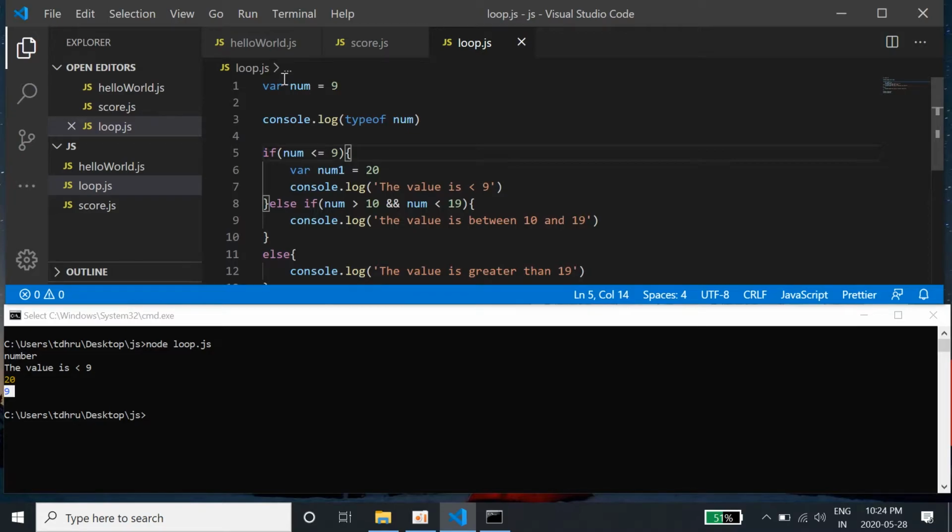So if we use var, it will let the scope of that variable go global. So the variable which is declared with var declaration can be used anywhere inside the whole program.